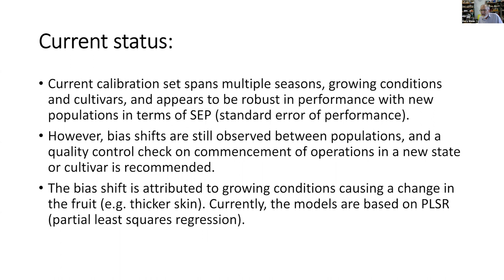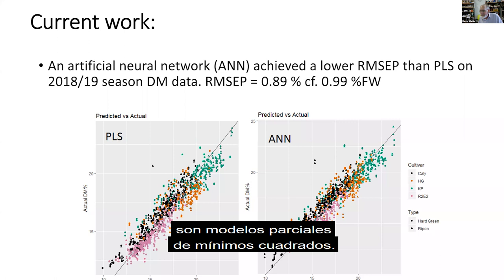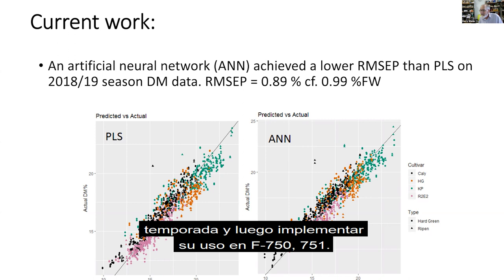And last slide is just to say where we're up to next. The models currently implemented are partial least squares models. We've been playing around with artificial neural networks and we're getting a slightly better result with that. So that is something we would confirm in this coming season and then implement into use in the F750, 751.